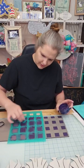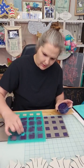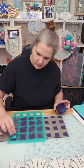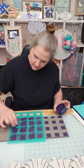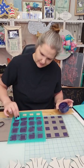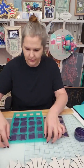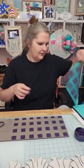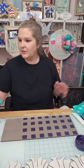And again, I'm trying to use as little paste as possible so that I can make this transfer last 3 times without having to wash it in between. And these thinner transfers and the smooth transfers, really, it's helpful whenever they're smooth like this to be able to do this kind of stuff, because with our older transfers, it made it a lot harder.